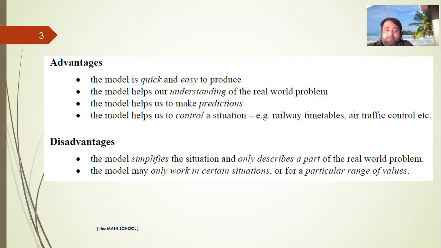That means a model simplifies the situation. So there may be some difficulties, or some sophisticated part of a certain situation, which is not being described by the model. It is simplifying it as a whole, but there might be some facts that may not be described by the model. Or it may describe a part of the situation, not the whole. Sometimes it may happen, so it is one kind of disadvantage.